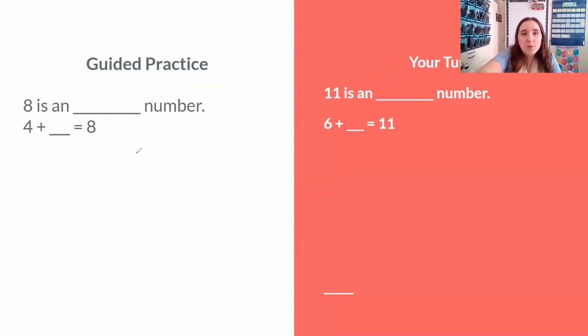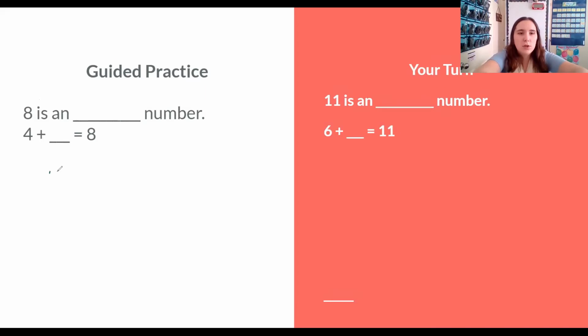Okay, so on this page, we're going to be practicing our even and odd numbers and identifying which is which. So remember, an even number, every part of the number has to have a pair. So for example, we have 8. If we drew 8 lines, 1, 2, 3, 4, 5, 6, 7, 8. Notice I'm able to put them in a pair. So those two go together, those two go together, those two go together, those two go together. I know that 8 is even then. 8 is an even number.